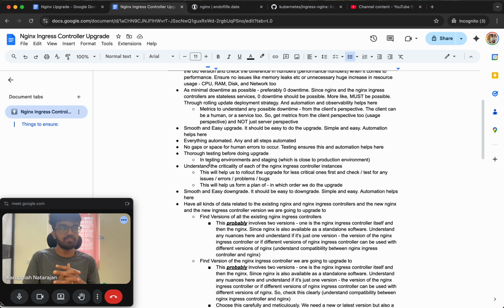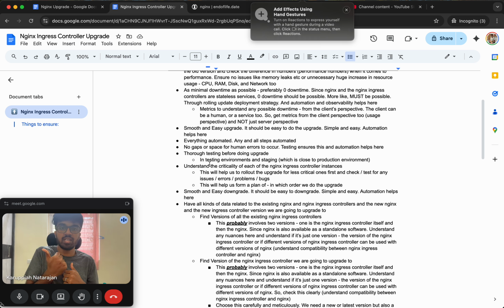And of course, we spoke about how the Nginx Ingress controller is compatible with the Nginx, because the Ingress controller is the one that's going to talk to the Kubernetes API, get the ingresses, which is the web server configuration, in this case the Nginx server configuration, and then configure the Nginx, right? So it should understand Kubernetes API and be compatible, and it should also understand Nginx and how to configure the Nginx.